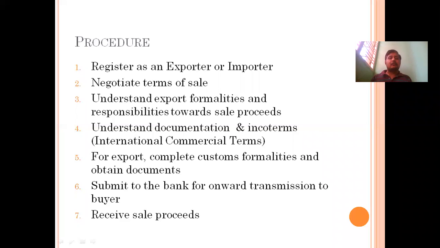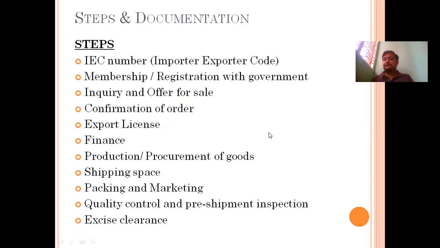Commodities differ. From the GST perspective also, commodities are mentioned with different slabs of GST, 15%, 18%, correct? So you need to pay the GST once the sales proceeds are over. I hope you now have clarity over the procedure, how exactly you move towards export activities. That is quite an interesting aspect.